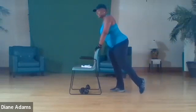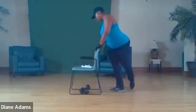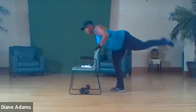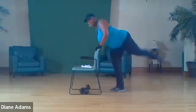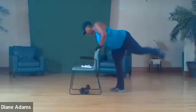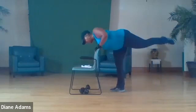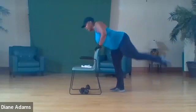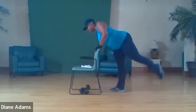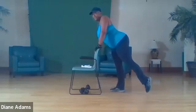All right? And then eight. Lift, cross, lift, eight. Lift, cross, lift, seven. Lift, cross, lift, six. Lift, cross, lift, five. Lift, cross, lift, four. Lift, cross, lift, three, two more. Last one. All right, now we're bending that leg at the knee and bringing that ankle to the bottom.